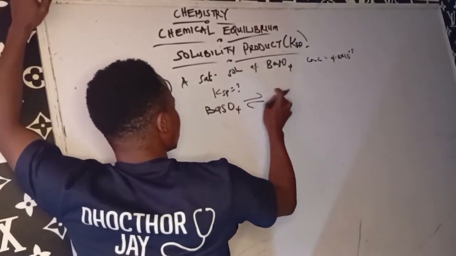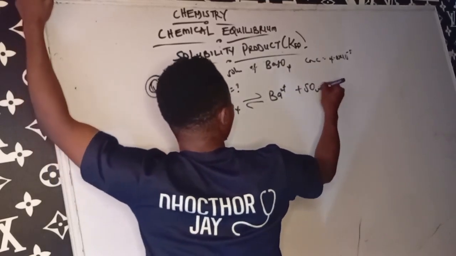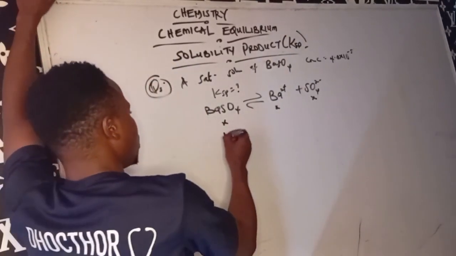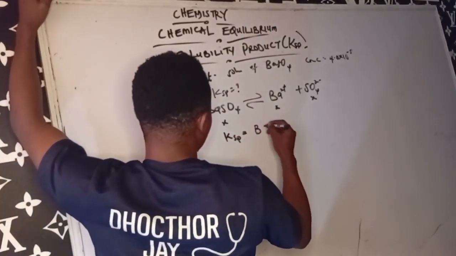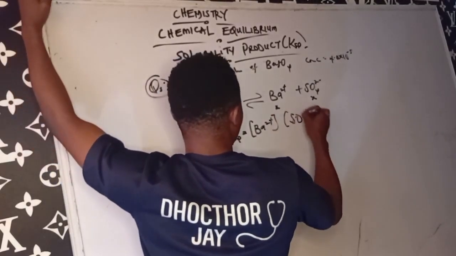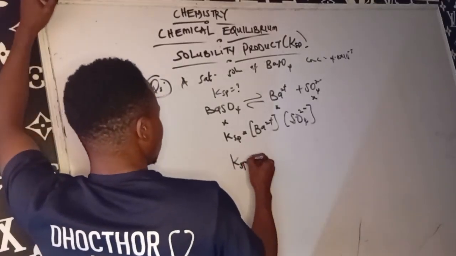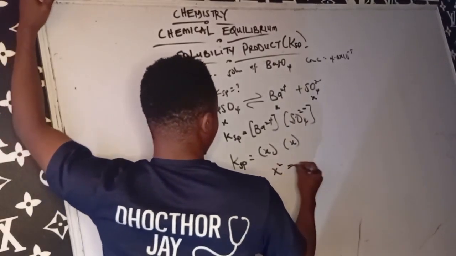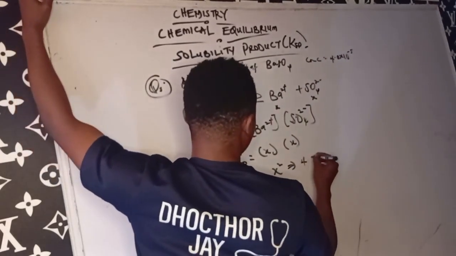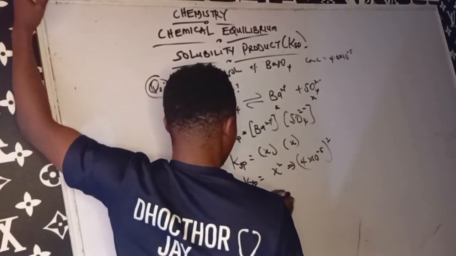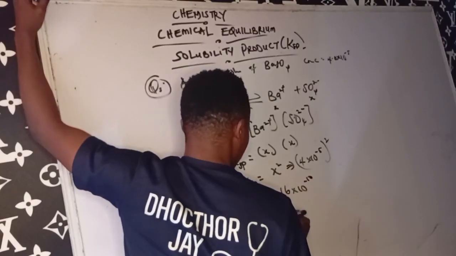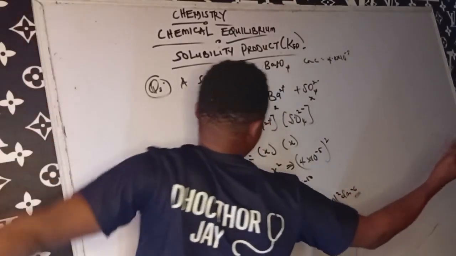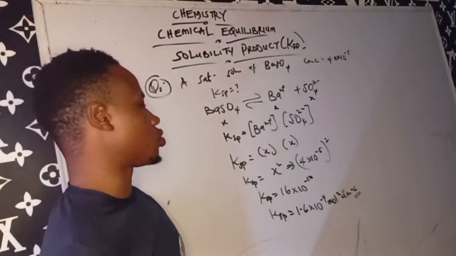Attempted before me. Alright, so this is BaSO4, you have Ba2 plus and SO4 2 minus. Now, don't forget, this is X, this is X, this is X. So the Ksp is equal to Ba2 plus times SO4 2 minus. So your Ksp is what we are looking for. This is X, this is also X. So that is X squared. And what's our X? Concentration. So 4 times 10 raised to the minus 5. When you square this, you are going to get 16 times 10 raised to the minus 10, which is the same thing as saying 1.6 times 10 raised to the minus 9 mole squared dm minus 6. I believe you got this as well, as cheap as that is.